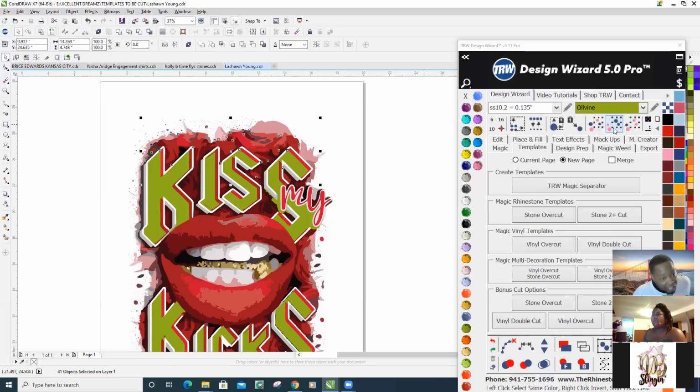After you selected the same color, you can actually weld it right here, but I've been doing it for so long. It works better when you right click on it and combine it first and then weld it.